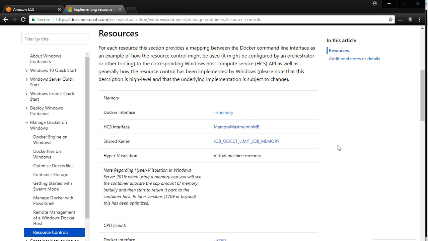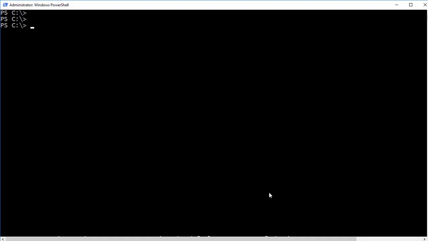So let's try to control the memory allocated to a container. To do that, what I'm going to type is docker run, let's say interactively. I'm going to allocate, let's say, a CPU percent of 20%, and then I'm going to allocate a memory of, let's say, 50 megabytes. And then, of course, I can specify the image I want to run.